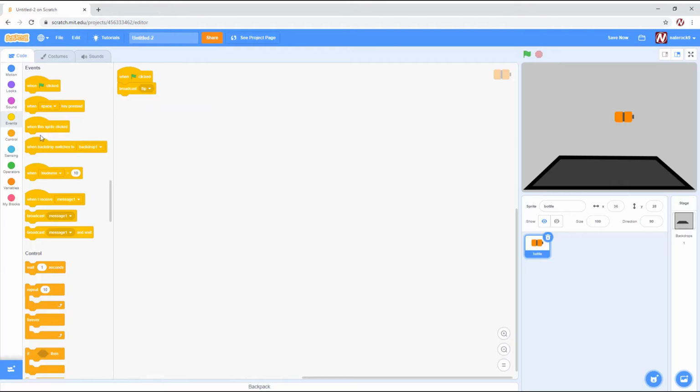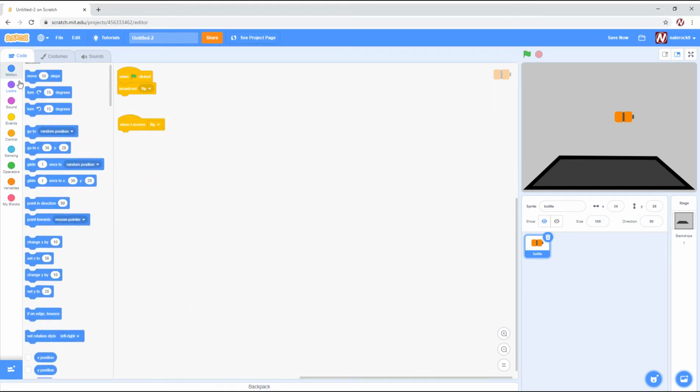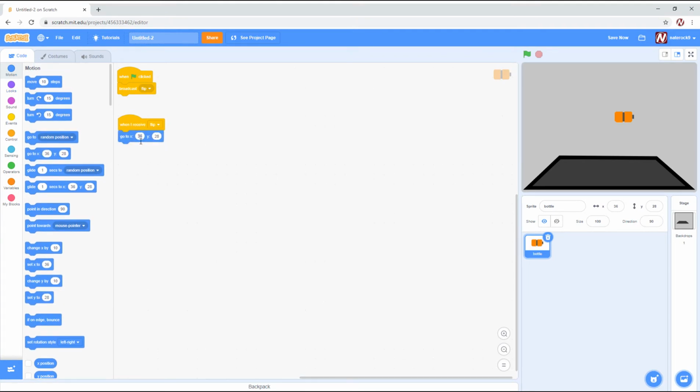Alright, so on our flip, we want to set where we want to go. So we're going to go to X 0, and then Y negative 80, let's try, okay, negative 90, negative 100, let's do 110.